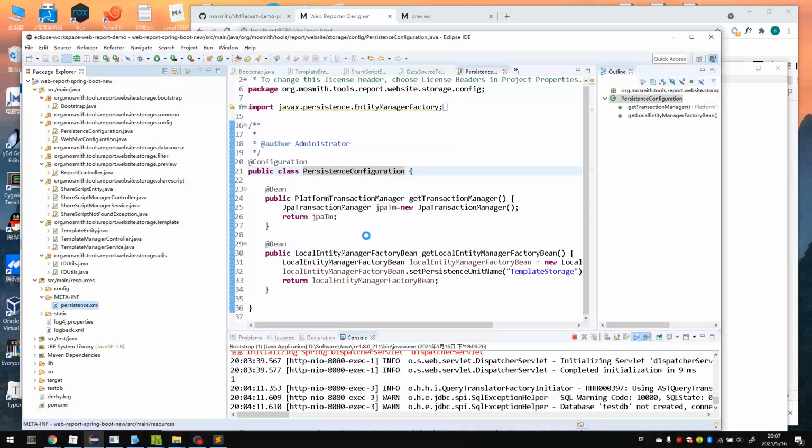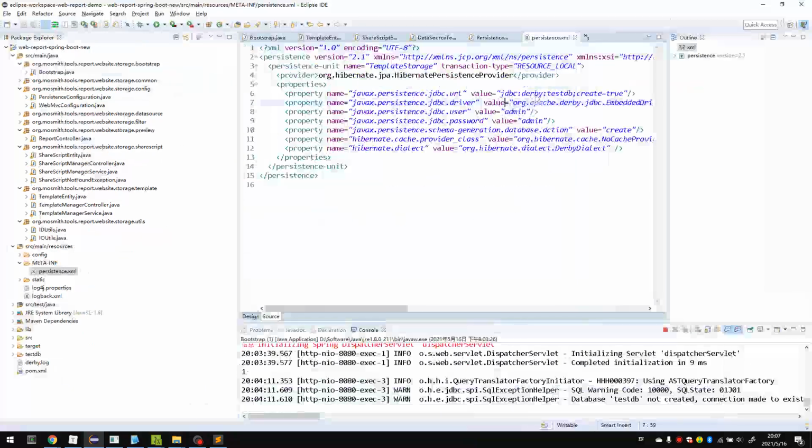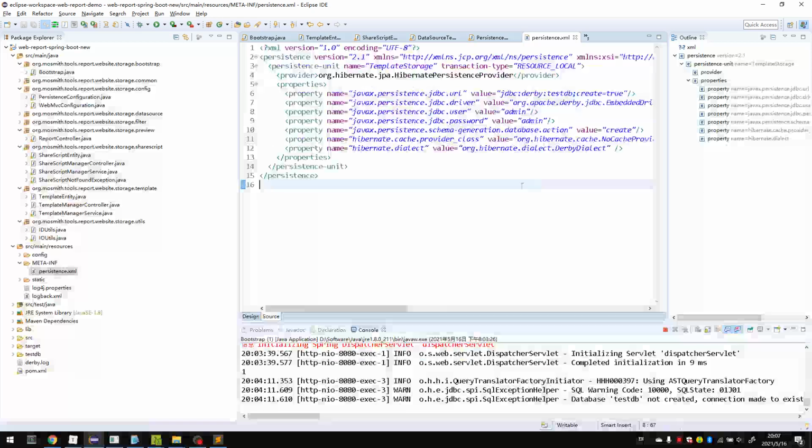You can see the persistence configuration file here, and you can change to MySQL, Oracle, or another database according to your requirement. Of course, you can rewrite all these files according to your requirement.